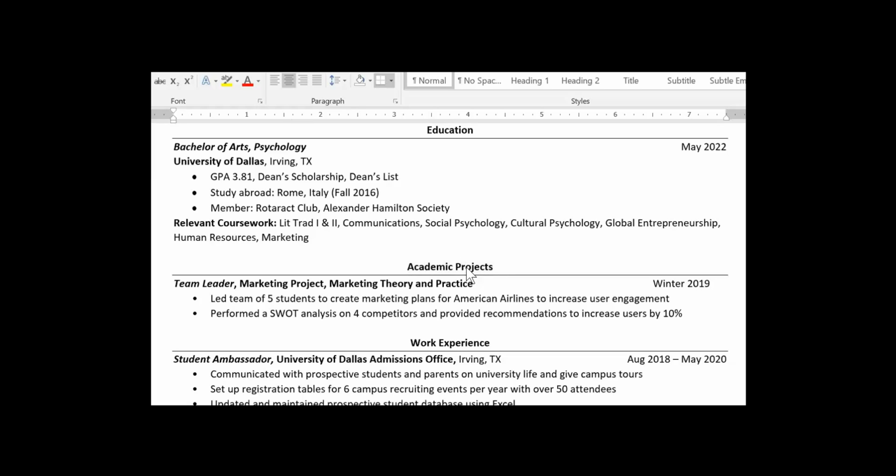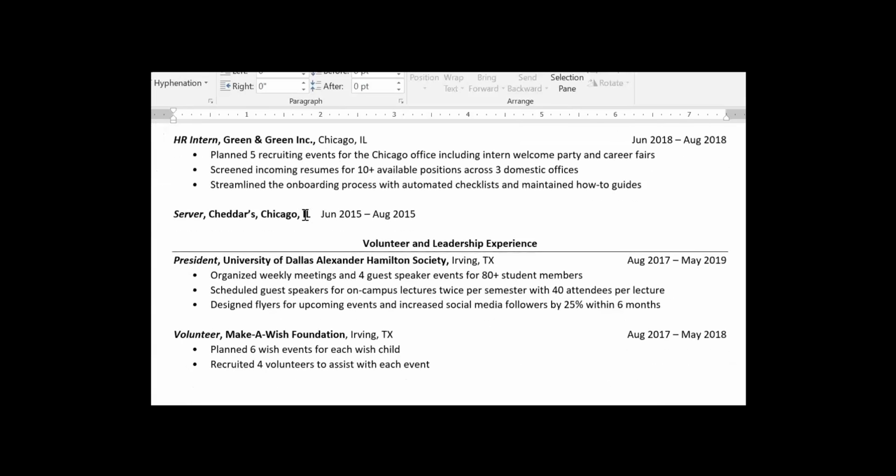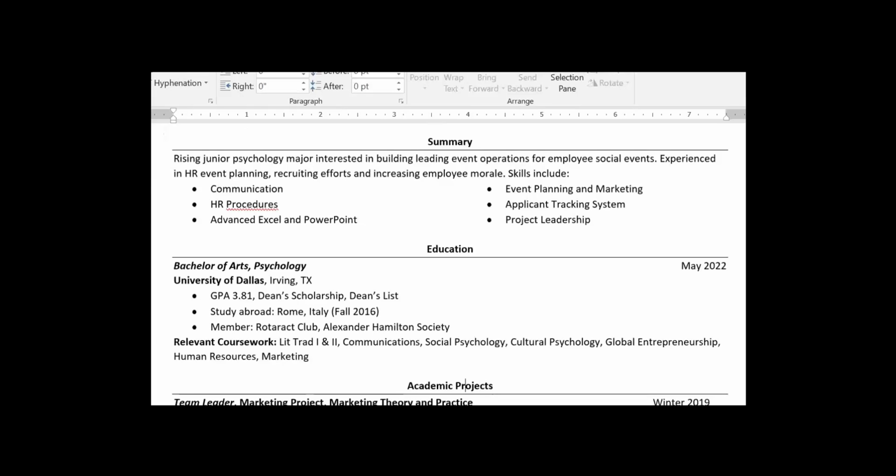And the last 2 things I wanted to talk about were just some basics. Like Shannon said about margins, our default is usually 0.5 all the way around. This is what this resume is on, because this person has a lot of experience. If you don't have that much experience, you can go ahead and make it a 1, or you can do top 1 and then left and right on 0.75. Just do whatever you think is consistent. That's what's great about the resume, is that it's flexible in making it look like you might have a lot of experience when you don't.